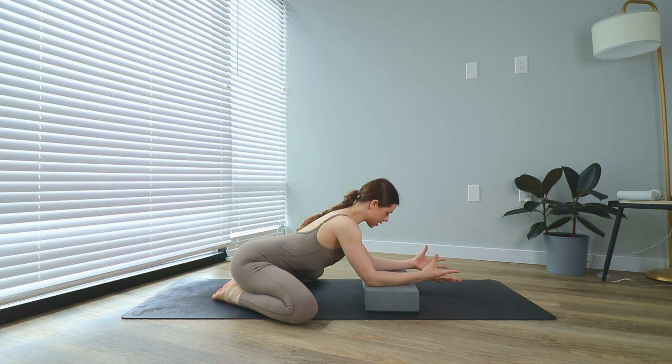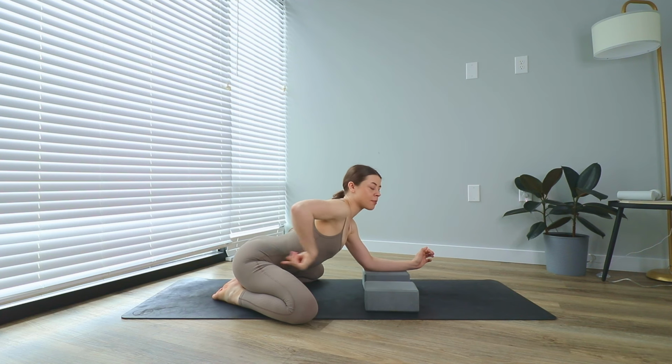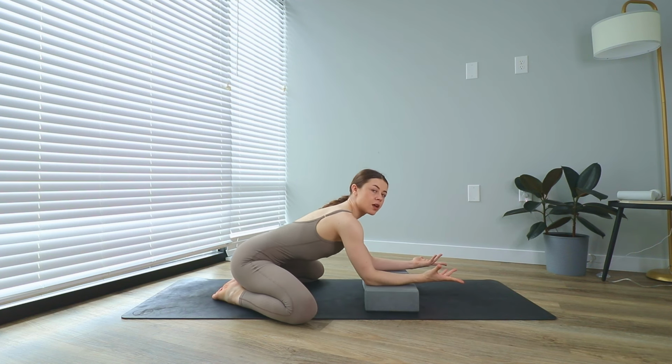Now inhale, send your belly button down towards the ground. Draw your shoulder blades together as you send your gaze out in front of you. Even if your back does not move at all, that's totally fine. It's practicing it. It's sending that belly button down, tailbone up, getting deeper into the hips. That's going to do the work. And then as you exhale, tuck in the pelvis, round the spine, tuck in the chin. So inhale, arch. Exhale, round.